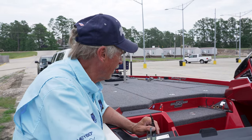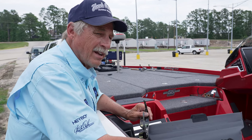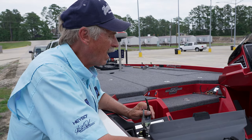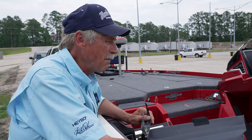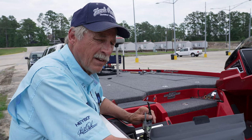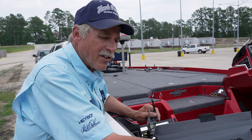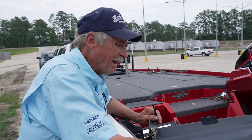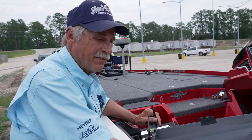This boat is definitely not a boat that has been re-engineered or redesigned of lesser quality than what they've been built in the past. It's the same Forrest Wood foundation that this company was built on, and they maintain that. They're still made in Flippin, Arkansas. And I am so proud of my Ranger boat. I love it.